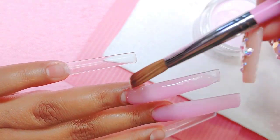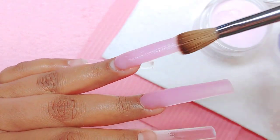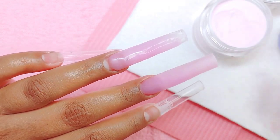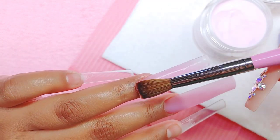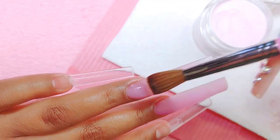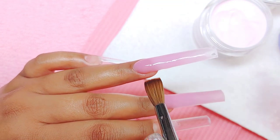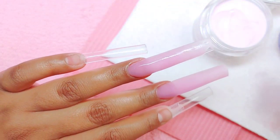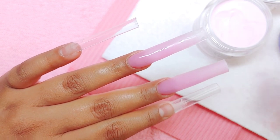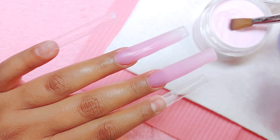You guys can see how I start to apply my acrylic. You guys see here that I started around that apex area. And I work my way down. So I place my first bead. And then I pat it towards the center. Like I pat side to side. And then I bring it down. I hope I make sense, you guys. I'm really trying my best to explain what I do here so you guys can actually understand what I'm doing. But sometimes just seeing me do the things, it's much easier than for me to try to explain what I'm doing.